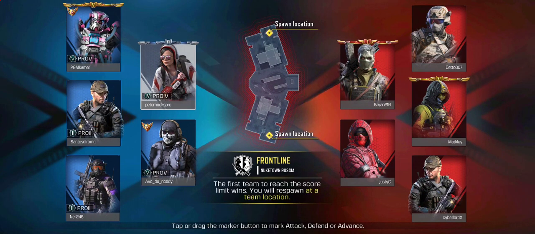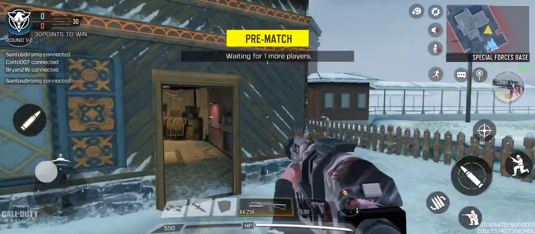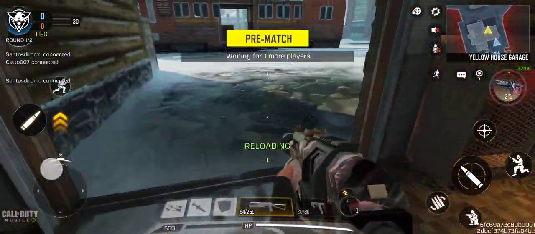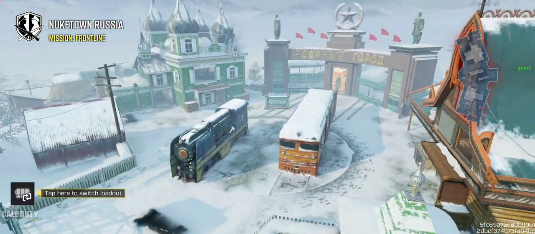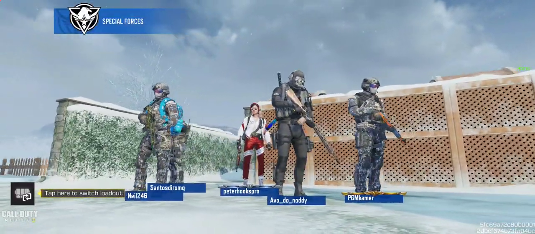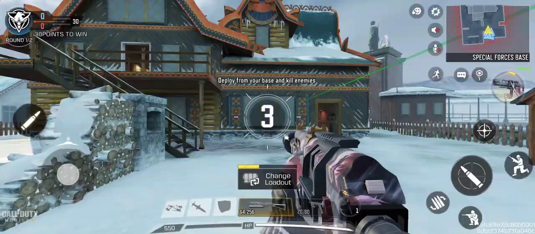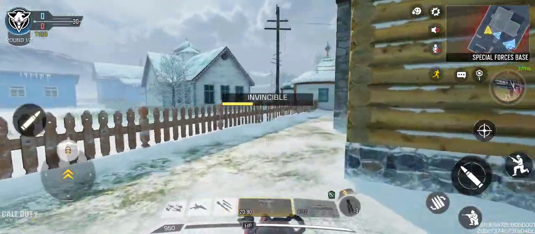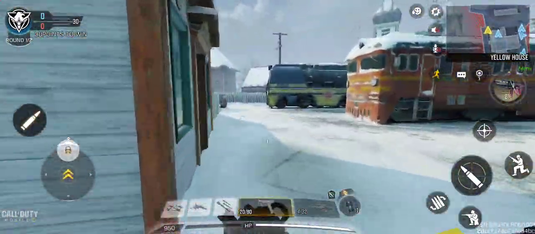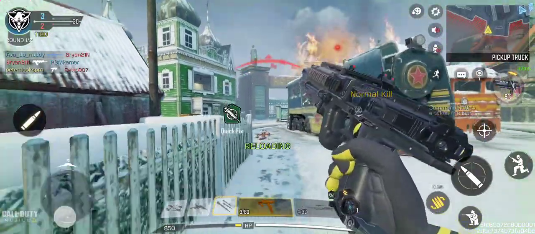Nuketown. And I'm gonna also challenge myself. I'm going to do it with a sniper rifle. Not any other sniper rifle, the sniper rifle that I've created. And the class, it's quite bad. I'll create a better one when it's leveled up, but for now, yeah, sniper. This sniper, I used to camp with. I'm going to use it to level up. So let's see how this goes.